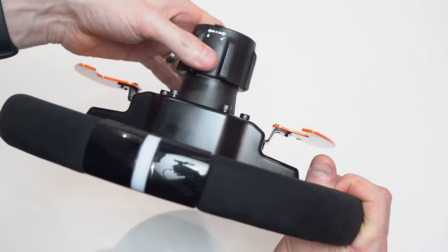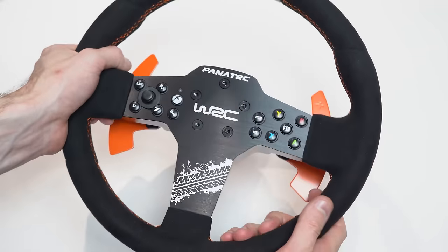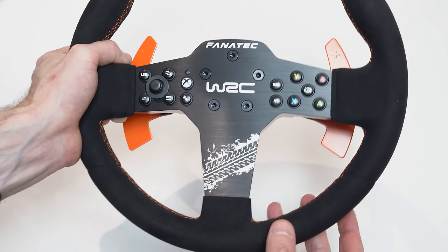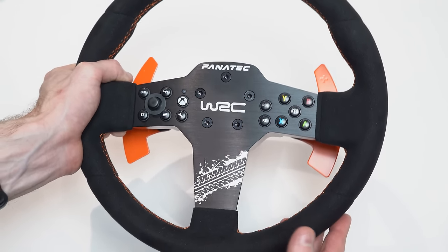But we'll comment on the quick release in just a moment when we flip over. But yeah, very, very light wheel. And I think that's going to be important, particularly when you consider that majority of people are going to be running this on either a Club Sport or a CSL Elite wheelbase.